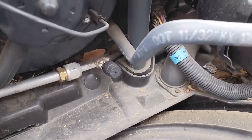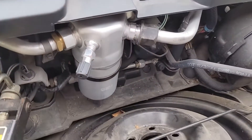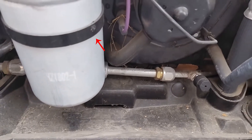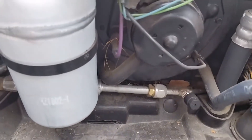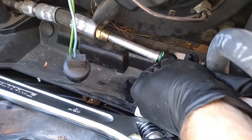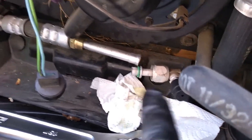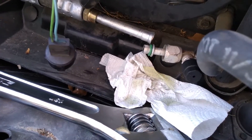If your vacuum test was good, let's start tearing stuff off. The first thing you need to remove is the accumulator — it's really easy to get out, just two giant nuts. Unscrew those, then remove the bracket holding the center of it to the car, and it will come right out. Then you can get to the orifice tube. The orifice tube is in the high-pressure line right next to the manifold connection for the high-pressure side. Undo those two fittings and pull a little bit and it will separate. The orifice tube is inside the skinny part of the high-pressure line — get some needle-nose pliers, grab it, and pull it out.